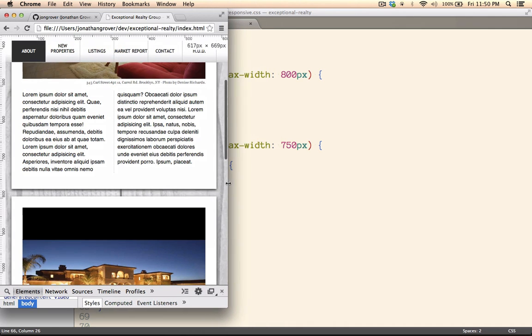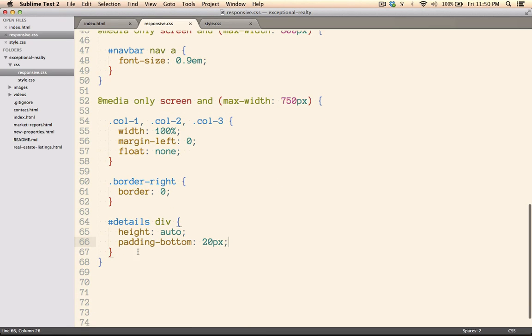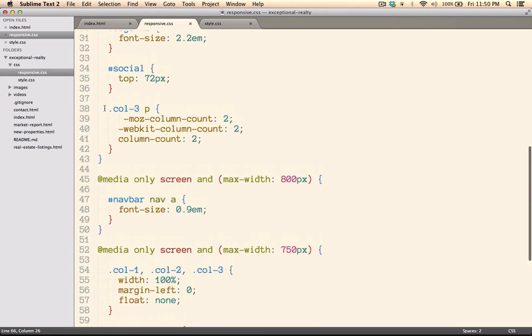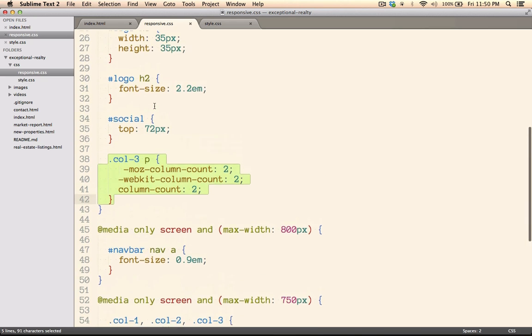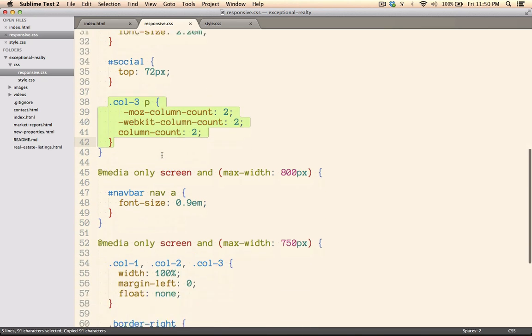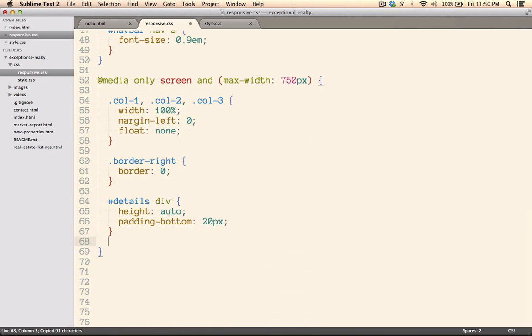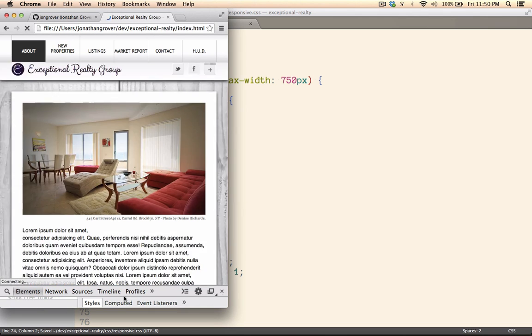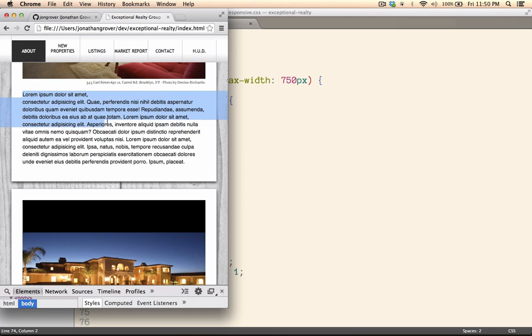So at this point, from here down, we're going to run into the issue where these columns are going to get too narrow again. So it's 750, we might as well set that column count down lower again. So I'll just copy this from the previous media query up here, and we'll stick it in here in the 750 breakpoint, and we'll set this guy to 1. So columns are back to their default. So paragraphs are just going to be 1 column across. Okay, and that's a lot more readable.